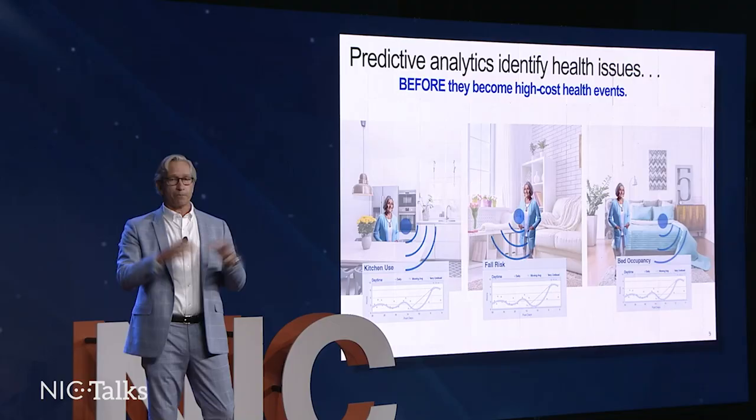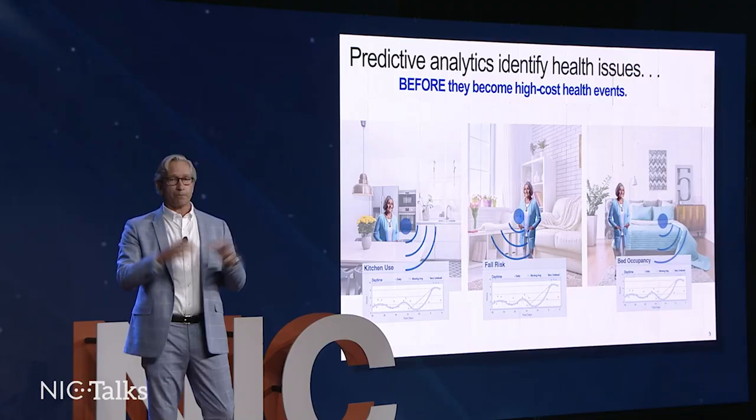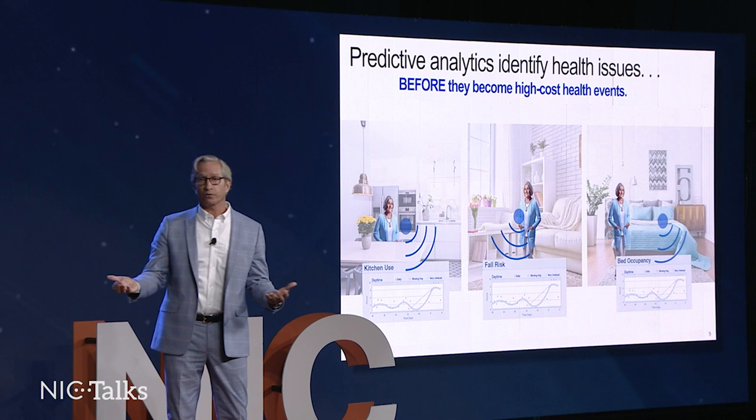One of the problems with ADL monitoring is it sounds a little Big Brother-ish. People get scared — 'You're going to be monitoring me? Monitoring my bed activity?' So over time we've had to develop the ability to talk through those privacy issues and make sure people understand that it's not a human continuously watching your activity. The computer is analyzing the data, constantly evaluating it — it's secure and private. The only time data is put in front of a human is when there is a likelihood of something going wrong. People get much more comfortable when they know that. Still, we've found that we can only get about 50% of our targeted seniors to agree at this point in time.